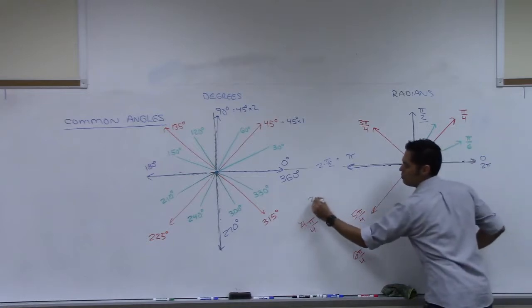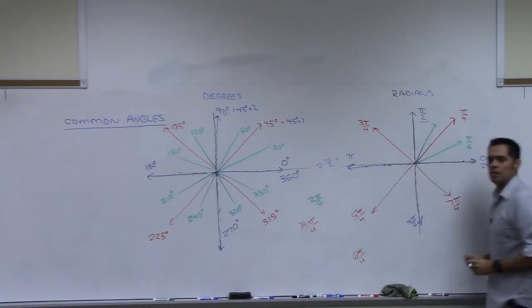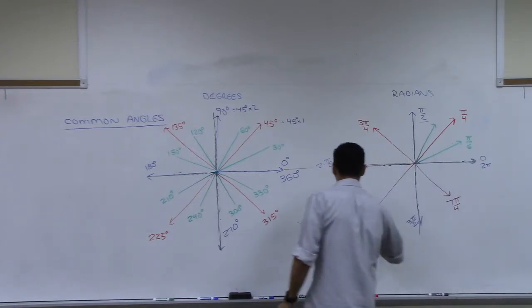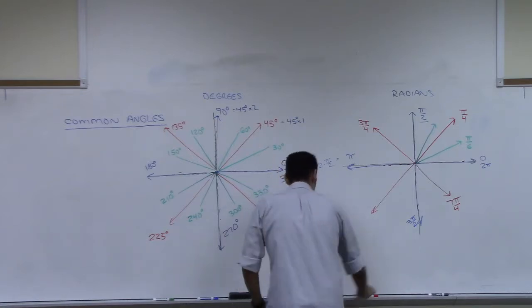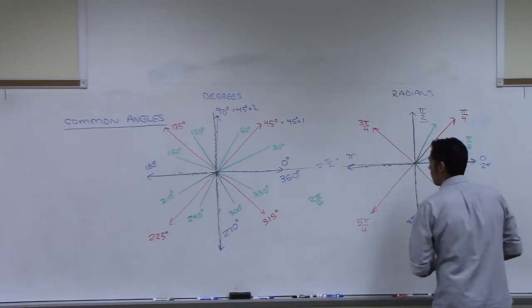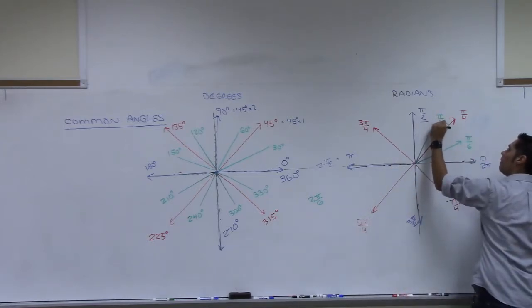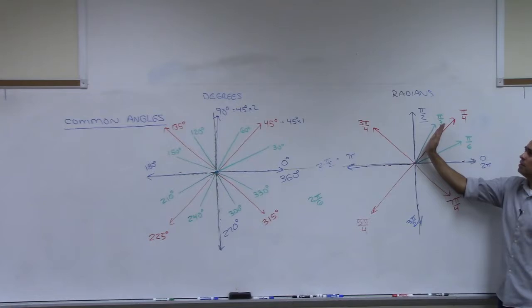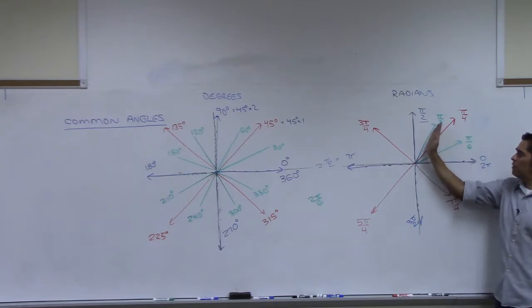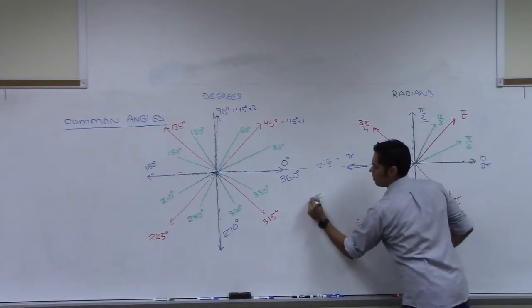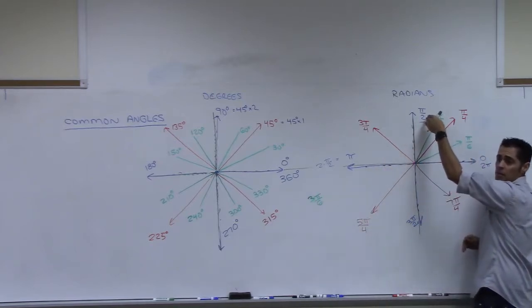And if I have 2 pi's over 6, that's really what? Pi over 3, because the 2 and the 6 reduce out. So this should be pi over 3. Okay. I'm going to count again. I'm on the third one, right? So I started at pi over 6. This is 2 of them. I'm at 3 pi over 6 straight up. And what would 3 pi over 6 reduce to be? Pi over 2 again, okay?